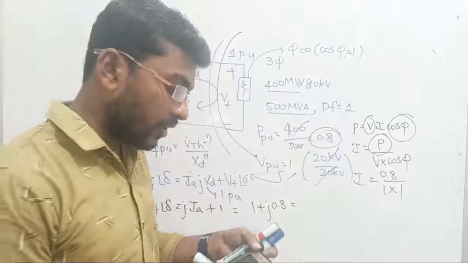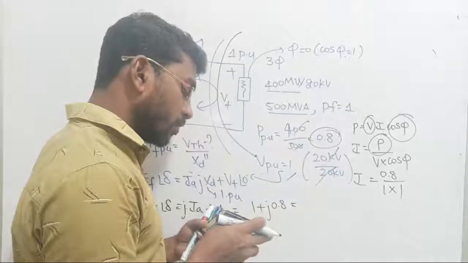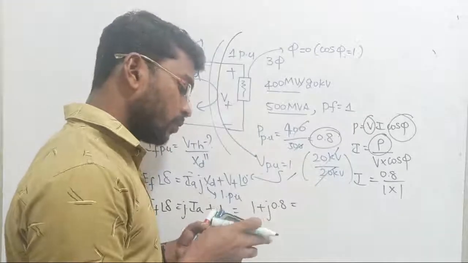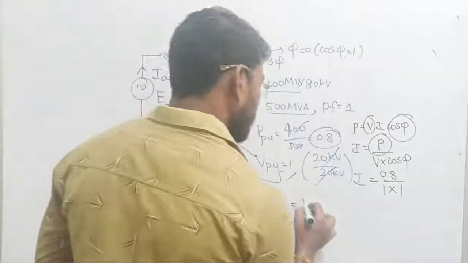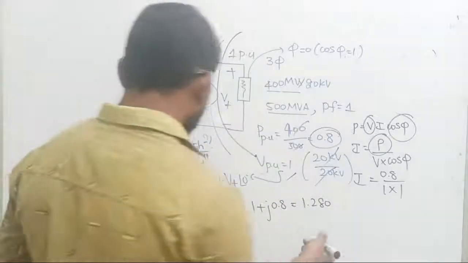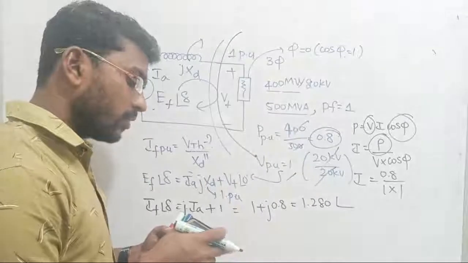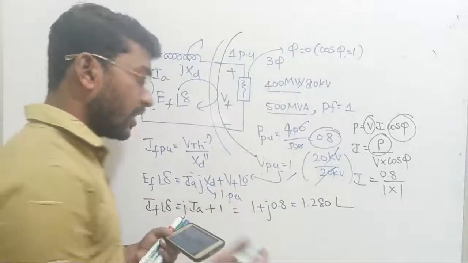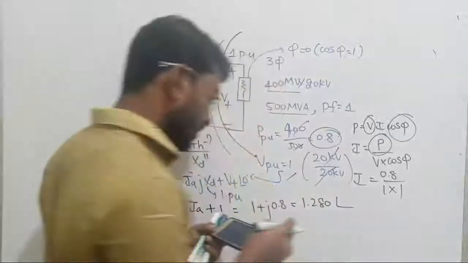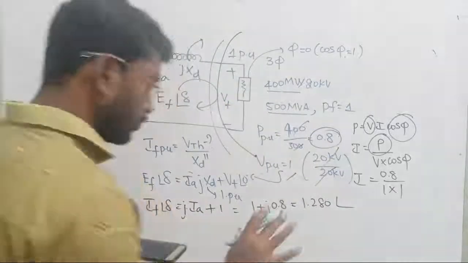Already we are crossing our time, I know. 2 minutes I will complete. 1 plus 0.8 square, 0.8 square plus 1. I have to take root for that. Such that I am getting 1.280, right? Okay, this is over. Delta, if you want, you can calculate 0.8. அப்படியே அதுக்கு வந்து you have to take cos inverse. I am getting 36.86, right? And then I have to take, yeah, theta is over, right?